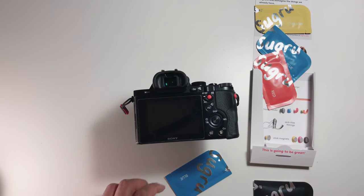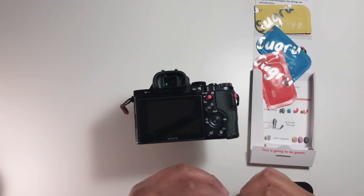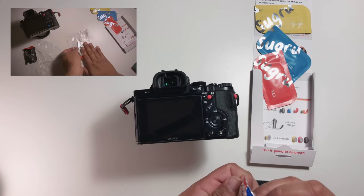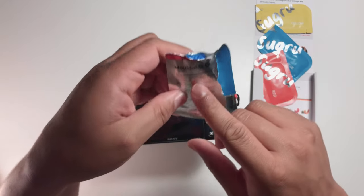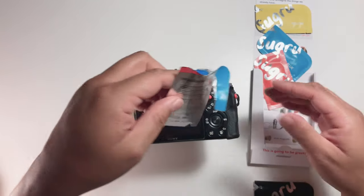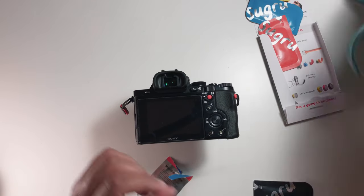So anyhow, to get started, we just need to open up the package, and I'm going to warn you, once you open the package, you should either use everything at one time, or if you're not going to use all the SUGRU glue, then you should seal it well if you want to reuse it in the future, because it dries and gets hard quick. So all we really need is just a tiny little bit, just a tiny little nudge. That's enough for these buttons, because they are so small, we really don't need that much.